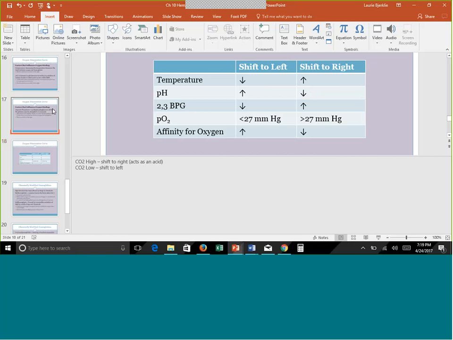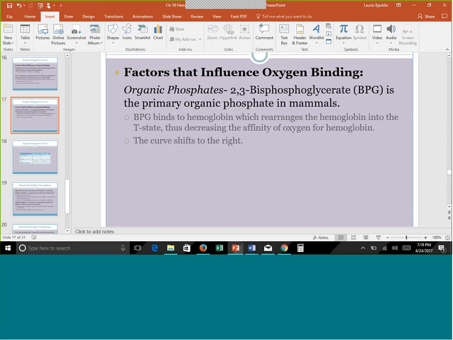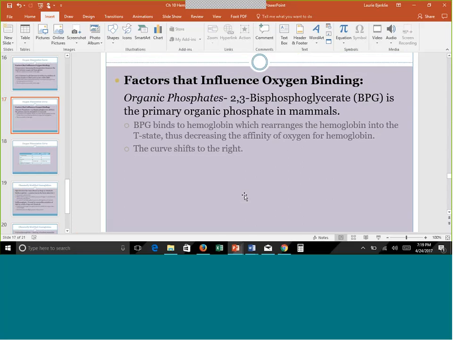Okay, so now that I've said that, let me go back to this. This was the last slide I was just on, 2,3-BPG. In the exam review, I covered this, but I'm going to cover it again here. 2,3-BPG is a substance whose whole job, its whole function, is to help oxygen get released off the hemoglobin molecule. If that's its job, of course, if you increase your 2,3-BPG levels, that will shift the curve to the right. It will release it more. If you decrease your 2,3-BPG levels, you're going to hang on to your oxygen. It'll shift it to the left.